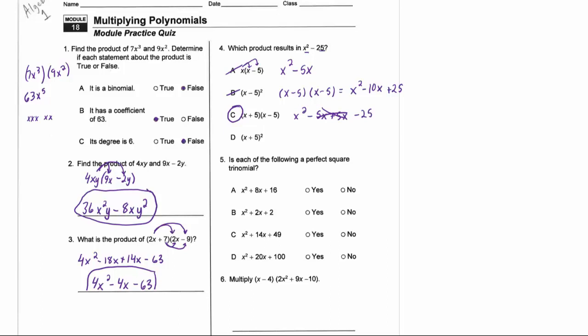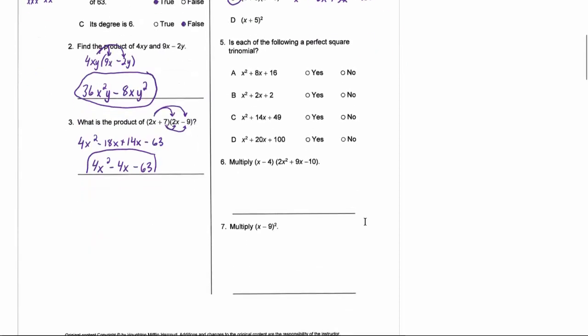Number 5, speaking of those special patterns, this refers to one of those patterns, perfect square trinomials. So you end up with a perfect square trinomial if the following things are true. That the first thing you have is something squared, and the last thing you have could be written as something squared. And in the middle here, you have this thing and this thing together, but doubled. And that sounds really weird and kind of complicated, but let's look at an example.